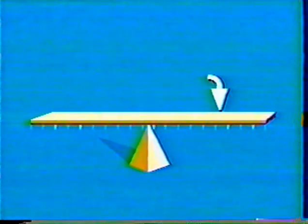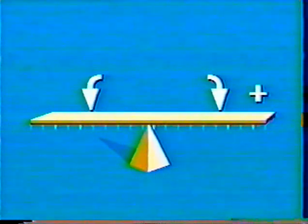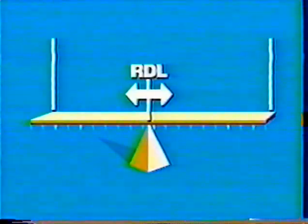With this lever, you have two possibilities of rotation. The first is clockwise rotation, indicated as a plus or positive value. The other, of course, is counterclockwise rotation, which is designated as a minus or negative value. These signs are used to differentiate between the turning motion of the two sides. You can see that this lever is in balance because you have equal amounts on each side of the RDL.